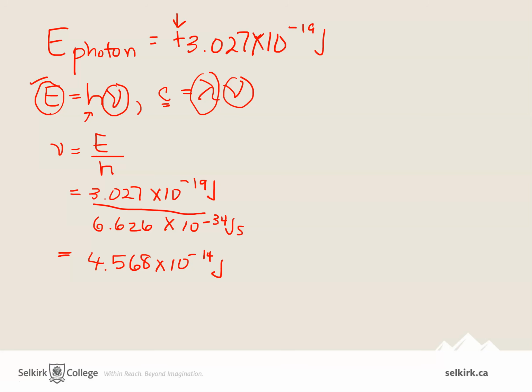Let's double check those units. Joules in the numerator cancels joules in the denominator. Oops, units are wrong. I didn't do that on purpose. That leaves me with seconds in the denominator. 1 over seconds. Seconds to the minus 1. Hertz. Good. That's a good unit for frequency. All right, why did I find the frequency? So that I could find the wavelength. And rearranging this equation, I see that the wavelength is the speed of light divided by the frequency.